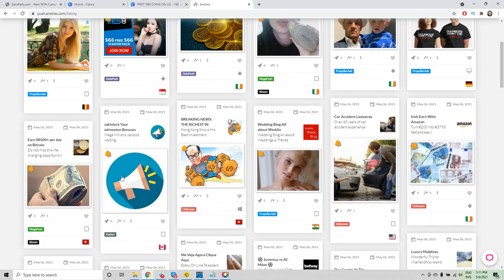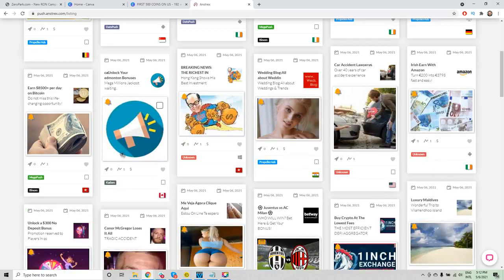So this is one of these examples that perform pretty well. We have a blue circle with a, what is it, a megaphone in it, I guess it's called. So yeah, this will get quite a lot of attention. It's very visible when you receive it on 192 by 192 dimensions. So it's a pretty good image.